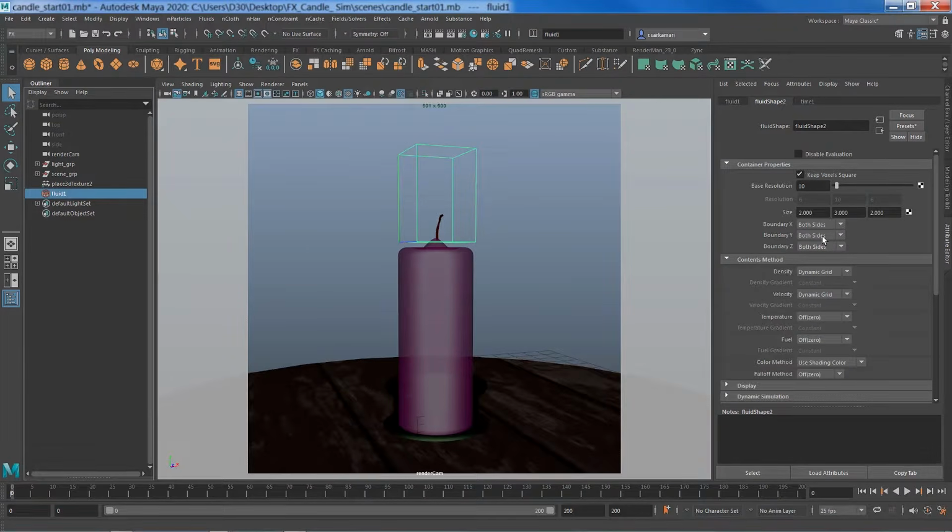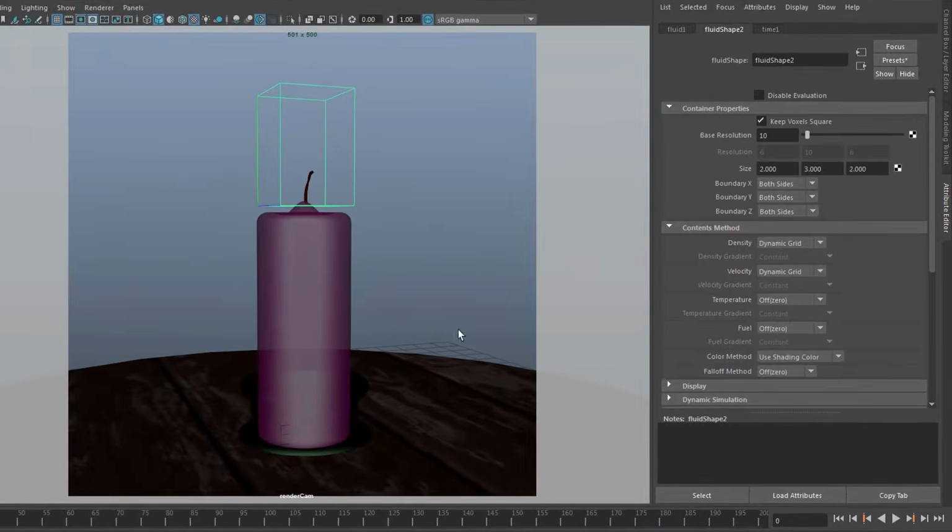This is something that we discussed in the torch flame video. If you haven't checked that out, I go through more details, and I assume you already know a little bit of basics about container details, but if you don't, make sure to check that video out. I put the link up on the screen. Now, we're going to increase the base resolution to something like 60 because we would like to get something to begin with. Otherwise, we won't be able to see anything.